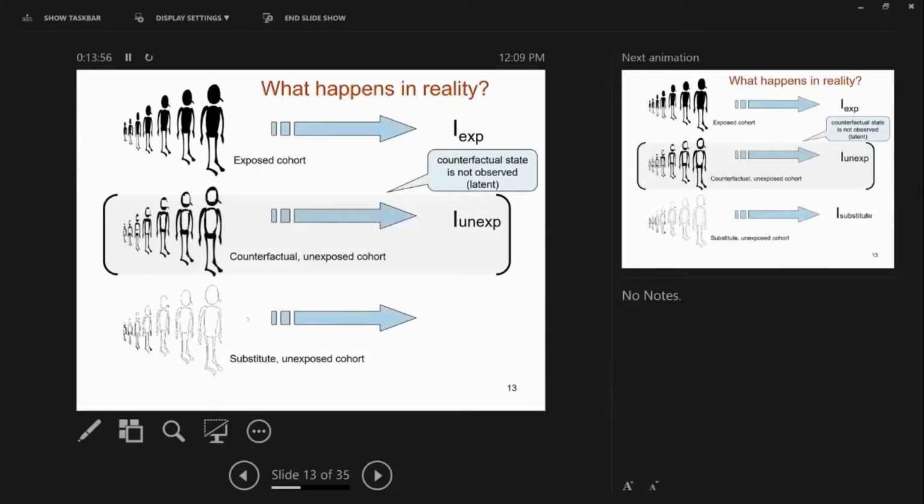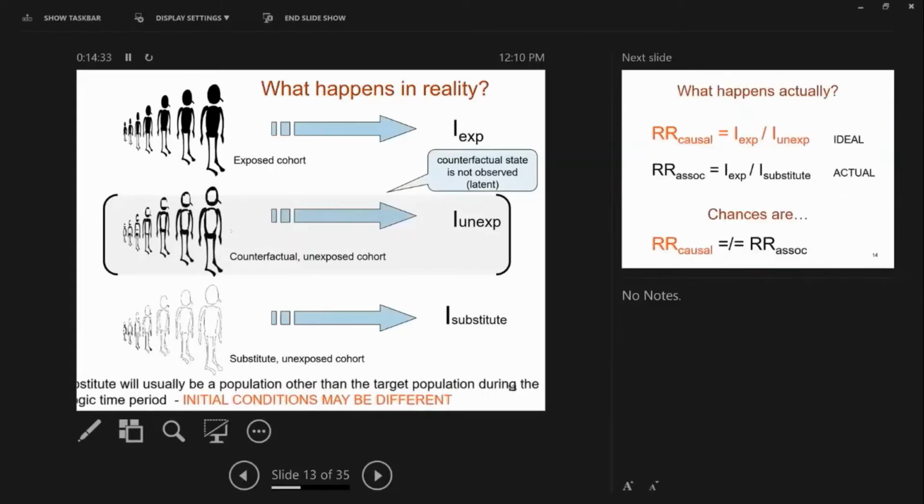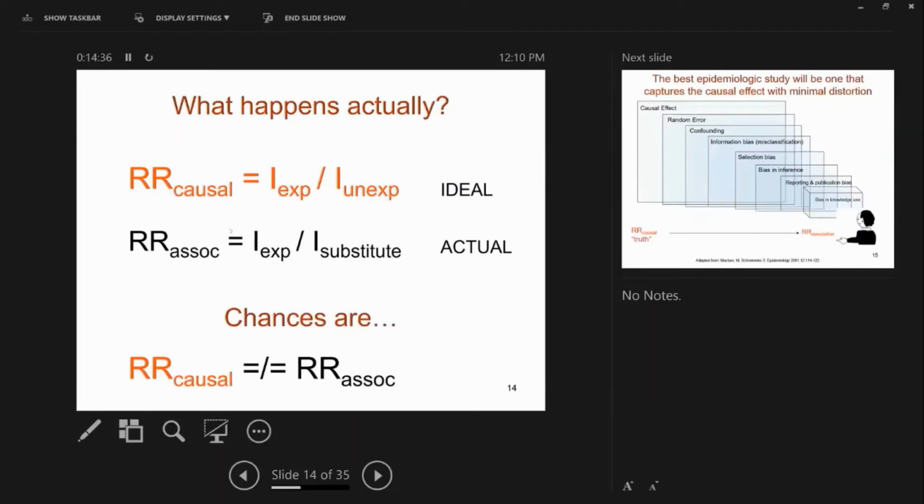So now we have a non-smoking cohort that we have put together, and we're hoping as hell that this non-smoking cohort can be a great substitute for the unobservable counterfactual cohort that we really want. So the job of this control group, or the unexposed non-smoking cohort, is to be as close in approximating to the counterfactual that we really want to find. Now, in this cohort, we will get an incidence, and now we can compute the risk ratio of the incidence in the exposed group and incidence in the substitute cohort, and we will get a risk ratio. We are really hoping that this risk ratio for the association is coming close to the causal risk ratio of 2 that we would have got if we could truly get the counterfactual situation going.